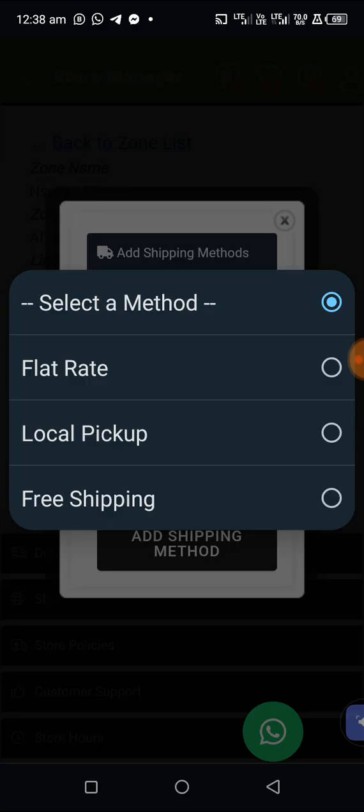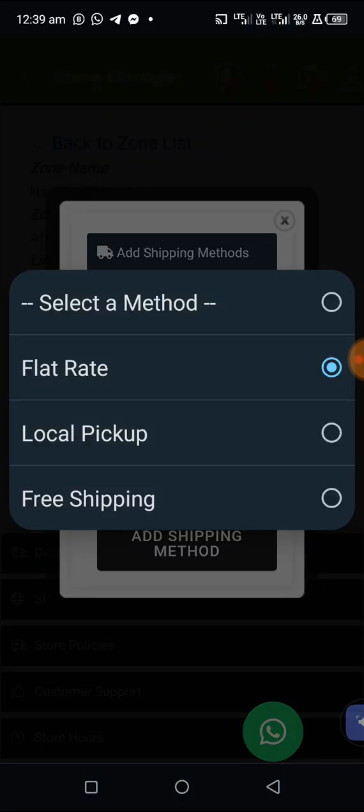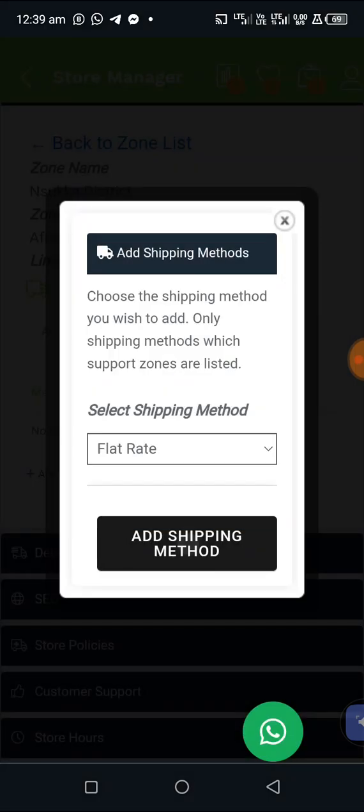Your job here is simply to add the one you want. For instance, now I want this flat shipping. It has its own configuration. I set it. I say add.